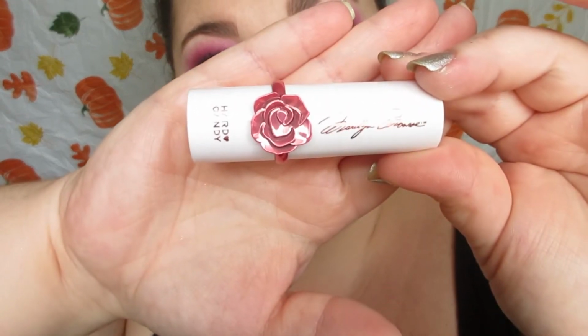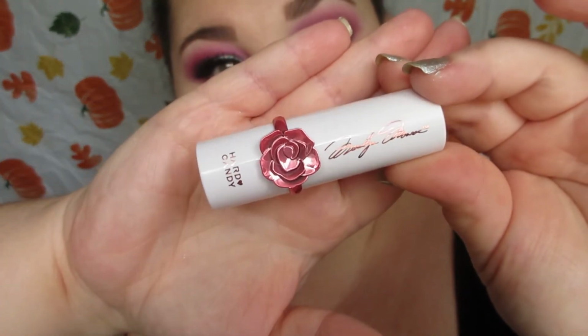Now for the lips is the Marilyn Monroe from HardCandy lipstick. This is the nude one. These are the satin lipsticks. This is just like a pinky kind of basic nude. So creamy, so smooth on the lips, and I love it.